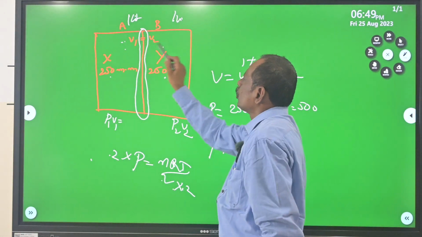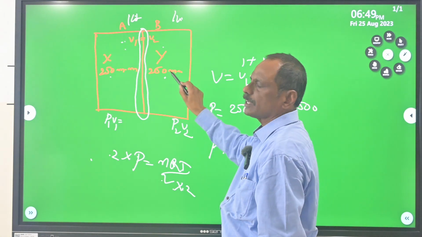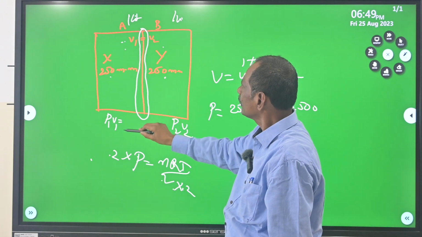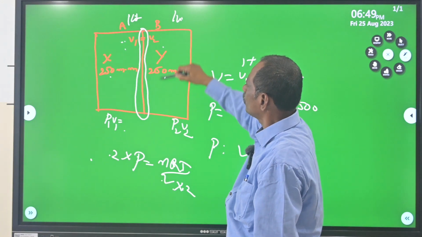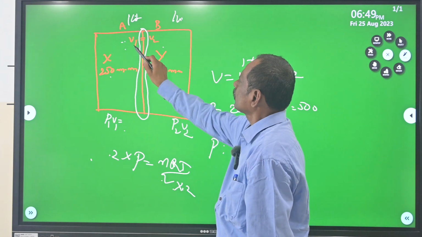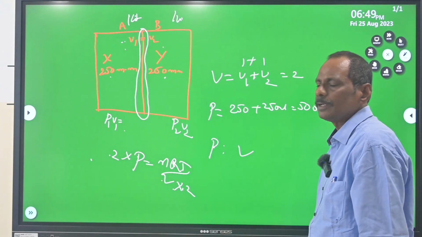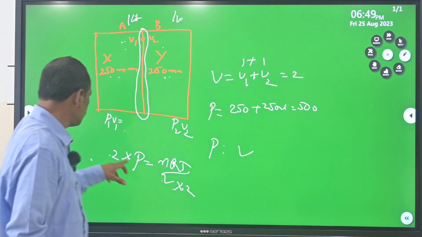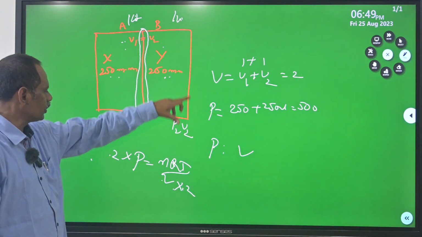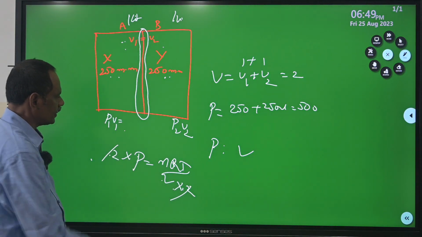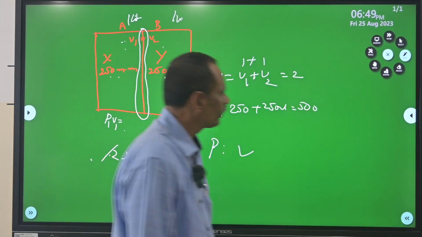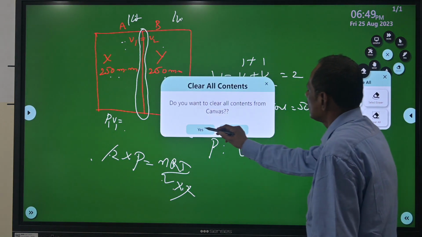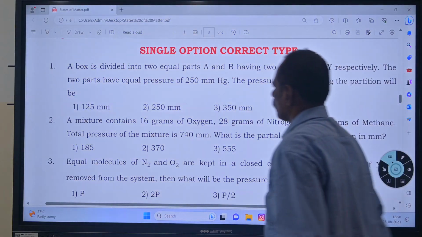Here, the two portions have equal volumes, and the two gases are also present at equal pressures. Therefore, P1 V1 is the same as P2 V2. If it is removed, then what will happen? The total volume is now V1 plus V2. The total pressure is here 250, 250. So, P is equal to nRT by V. The pressure is doubled, 250 plus 250. The volume is also doubled. So, again it cancels. The P is constant. That is this one. Coming to another question.